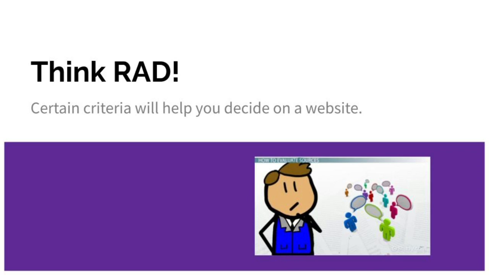Is it relevant? Is the author an expert? Is it accurate? Is it detailed? And is it up to date? If your answers are yes, chances are it's a trustworthy site. You will probably make some mistakes along the way, but the more you practice and the more you think about why you are choosing the page, the better you will get at this critical skill.